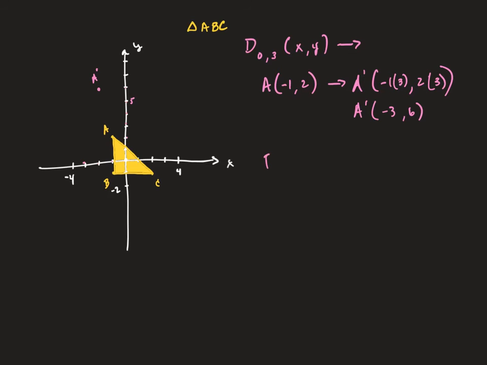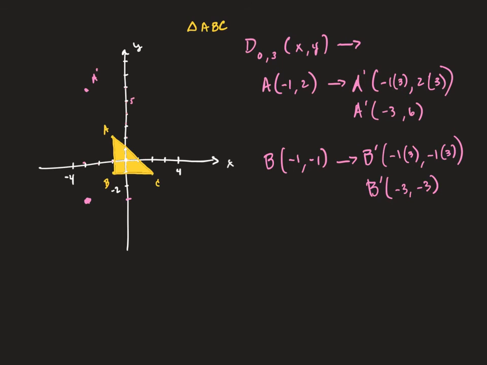And let's see here, B is currently -1, -1, and B prime is going to be by a scale factor of 3 also. So we have -1 times 3 and -1 times 3. And so my B prime is going to be -3, -3. So that is going to bring me right about here. It looks like I made a mistake on my A prime, right? I didn't go over 3. There we go.